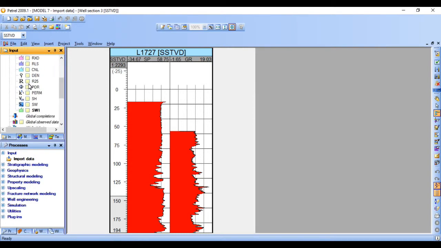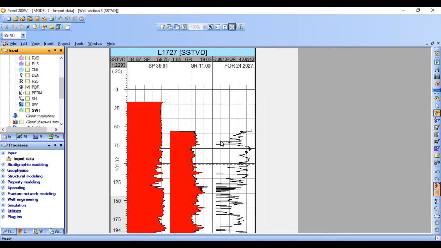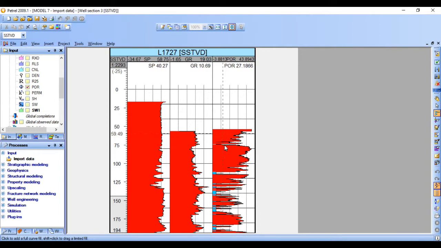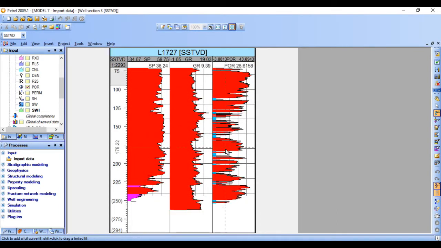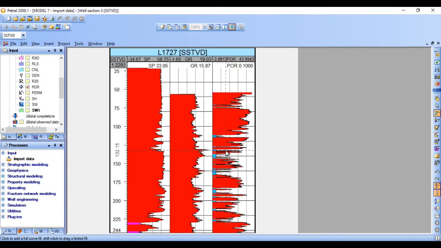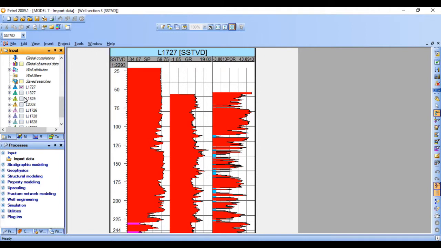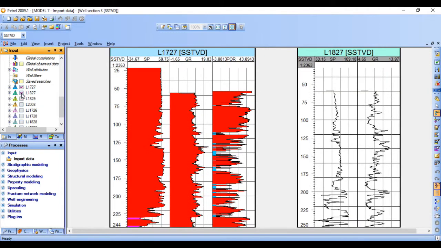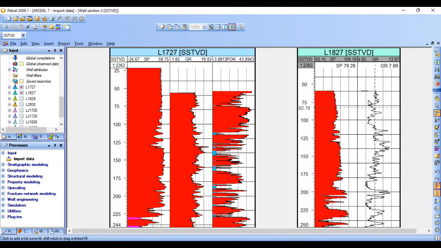Just click, and then you get the log in this curve. The same applies if you want to see the logs for this well. Just come in here and click like this. From there you'll be able to categorize all the logs of your wells.